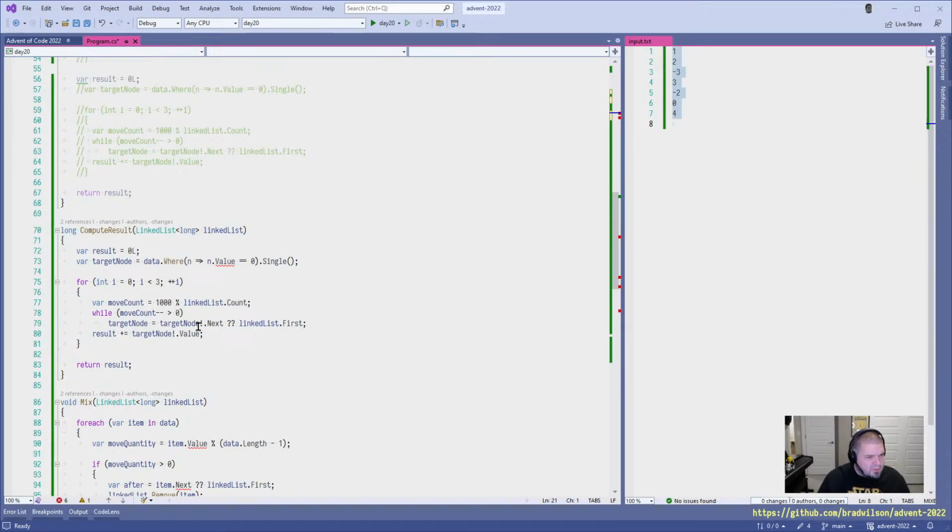We need the nodes here. I don't think we do actually. Oh, yeah, we do. Yeah, okay. Linked list node long nodes. That's going to be nodes.